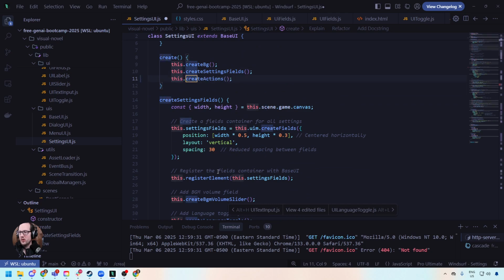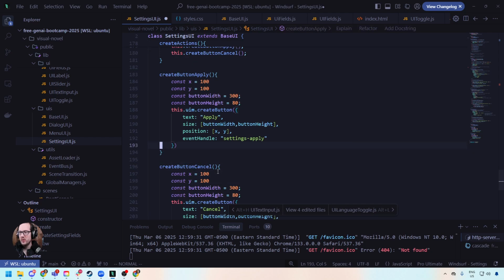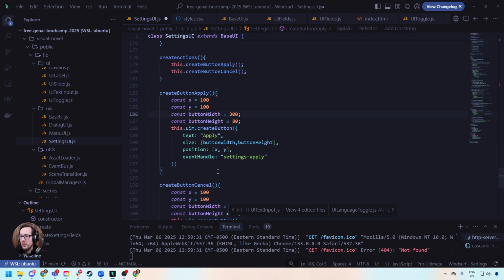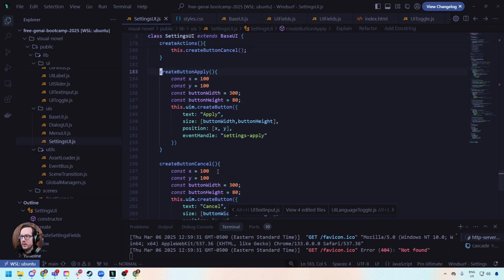So we'll go to create actions, and then here we have the apply button and the other ones. I'm not sure if button apply exists. It does. So it does create it this way, which is great. I guess they've always been here, but we didn't really test or implement this stuff.